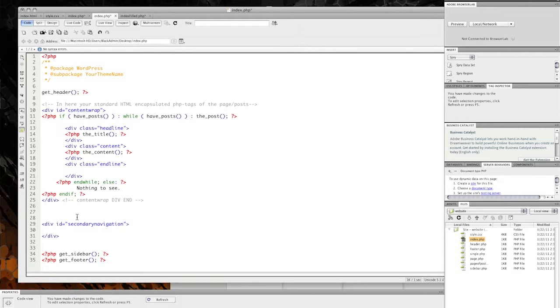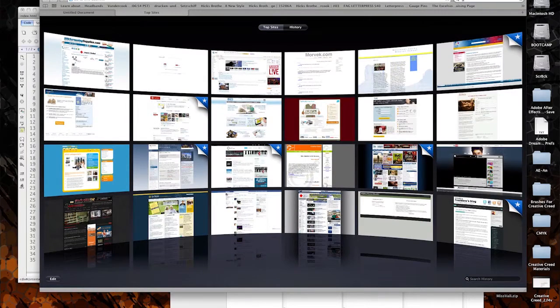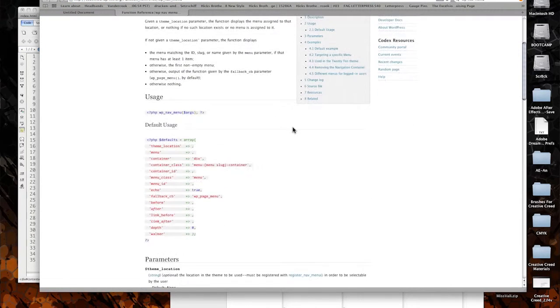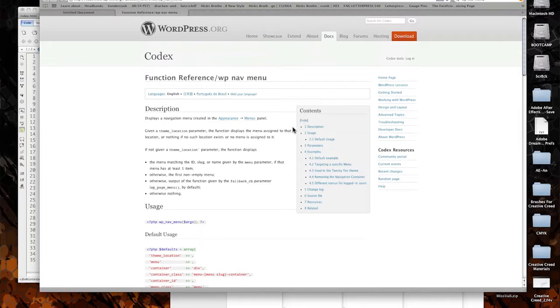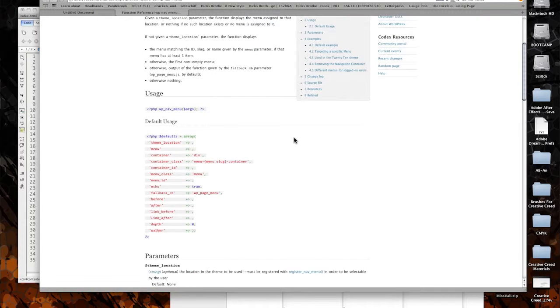And as for our secondary navigation, we can go ahead and Google WordPress nav menu, and there we come to the most helpful page of all of them that you should know and use, which is the WordPress Codex, codex.wordpress.org.